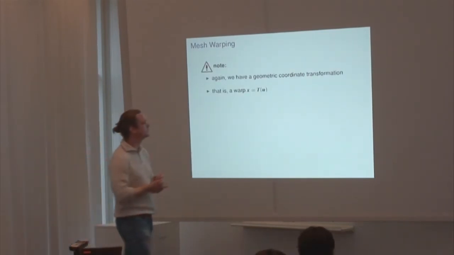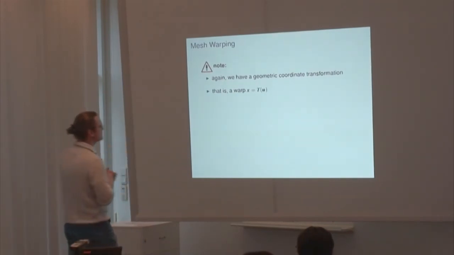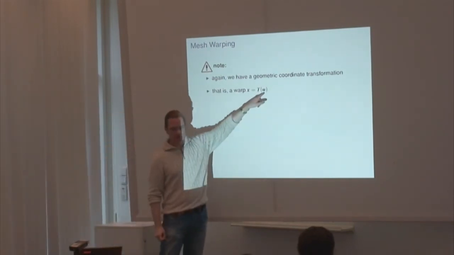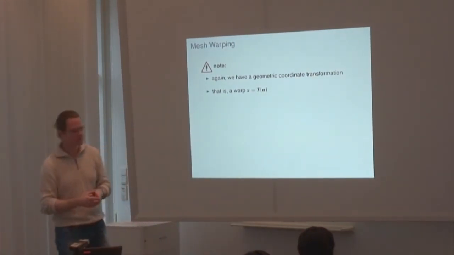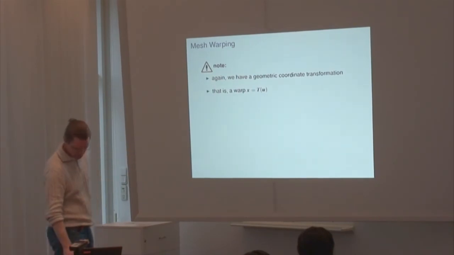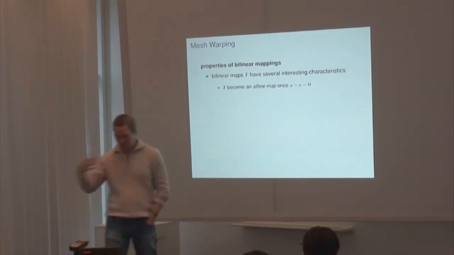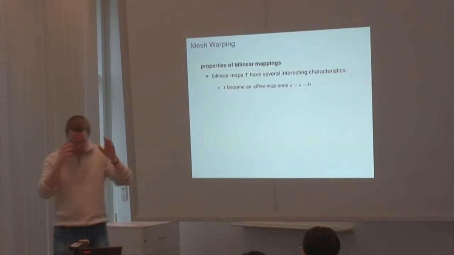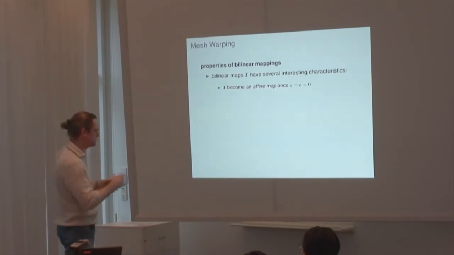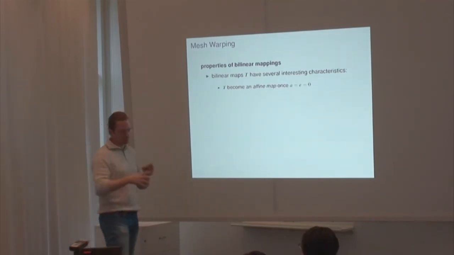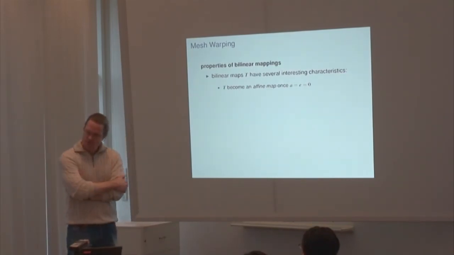If we look at that, I already said it, it warps the unit square to something else. Right? It's a warp function. It is again something that modifies certain coordinates we are given. Given this coordinate u, it produces a coordinate x. This is exactly what we defined as a warp function. And these kind of warps here, with respect to the coordinates, not to the function values, are of course again bilinear. This is really like bilinear interpolation. Here we are interpolating coordinates. So this is just another bilinear map. They have certain interesting properties.